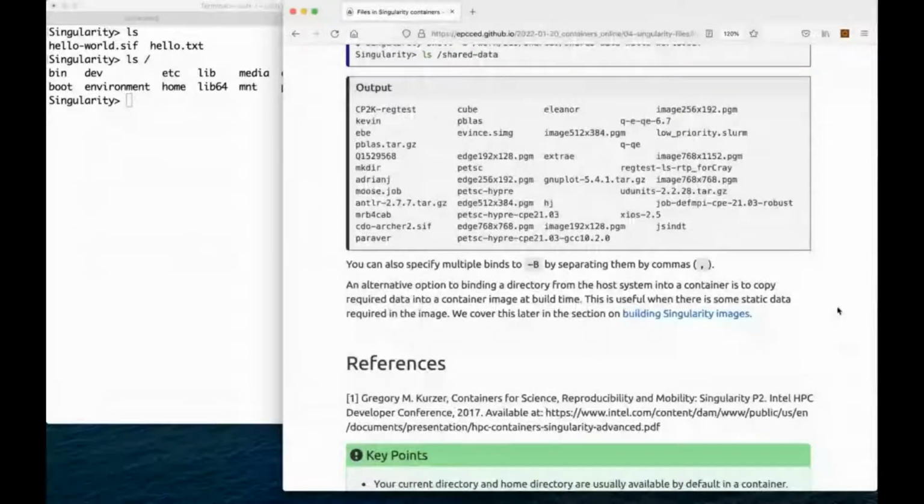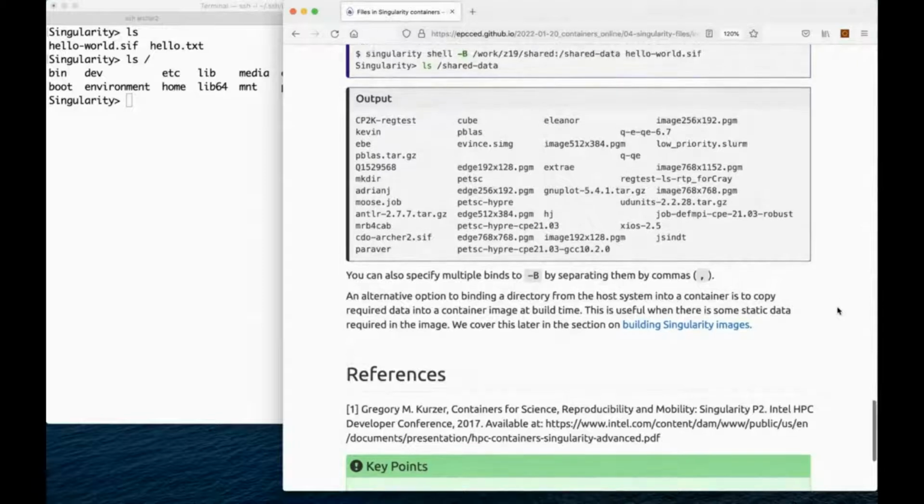So we spent a little bit of time looking at these bind mounts, and I hope that is clear. One of the other things that we haven't gone into here is copying data instead. Another option, if you want files to be available inside your container, is to put them into the image as static data in the first place. Here we've seen that we can make a particular location on the host system visible inside the container just for its lifetime, from when you start it till when you exit it.